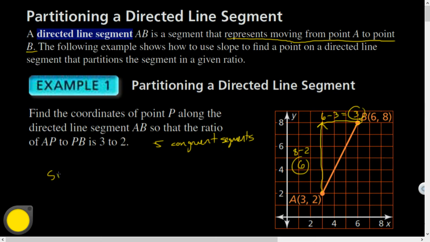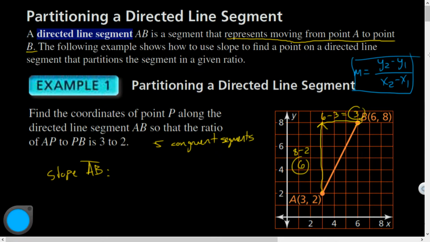So the slope of AB is equal to, do you guys even know the slope formula yet? Do you remember the slope formula? M is equal to y2 minus y1 over x2 minus x1. In this one, the order matters. Once you've selected one of your points to be point 1 or point 2, you have to commit, because if I swap this to x1 minus x2, my sign is going to be off.